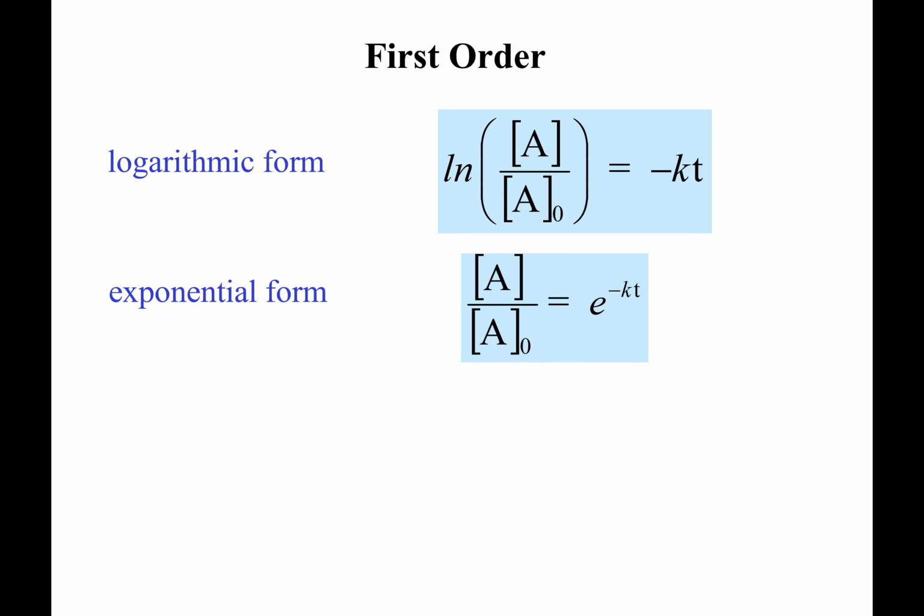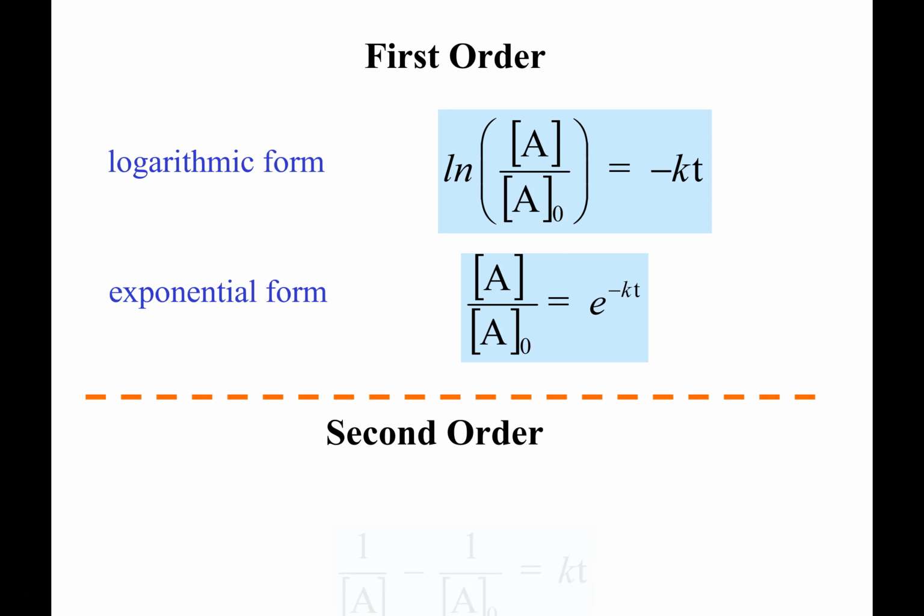And this actually is also first order, so I'm going to find this one on there. Is this one on there? Maybe this one isn't on there. The last one is kind of like this, where the ratio of A to A naught is equal to E raised to negative KT. First order. What else we got? Second order. Got this one down here. Actually, both of these are second order. Actually, all three of these are first order.